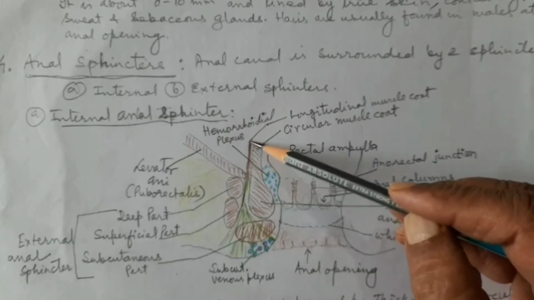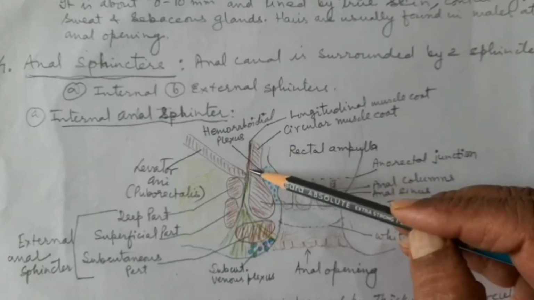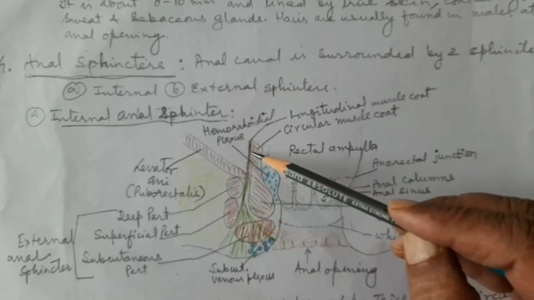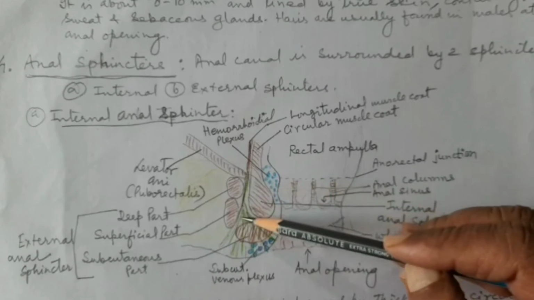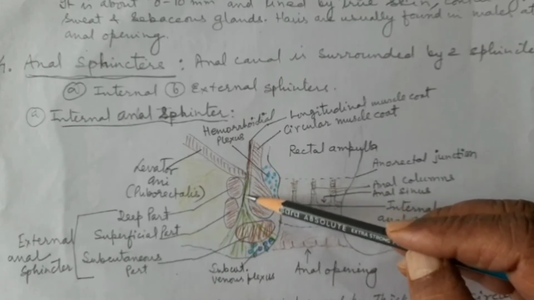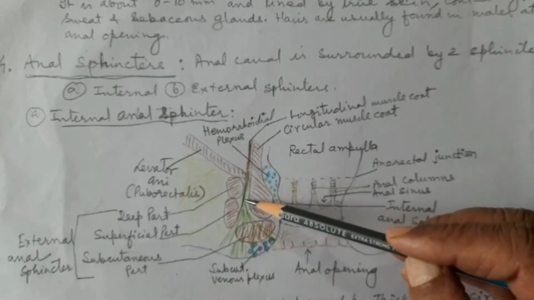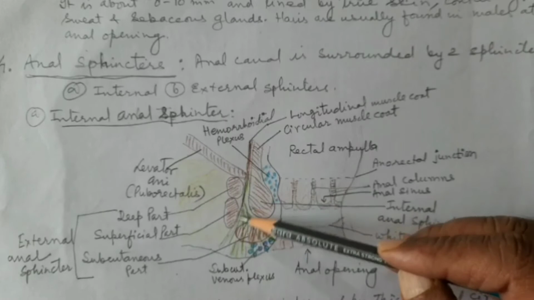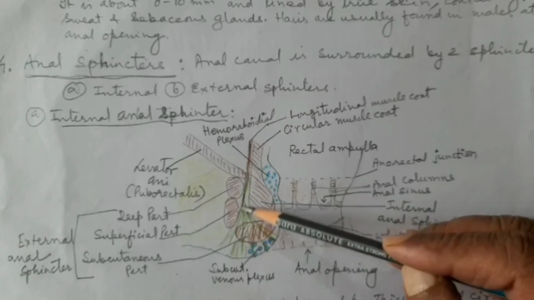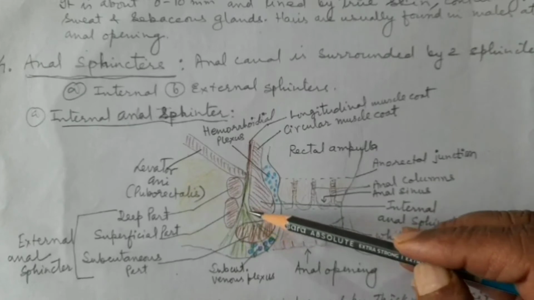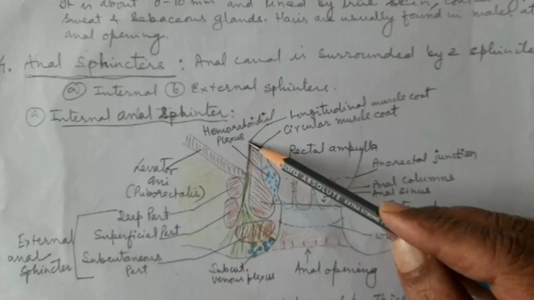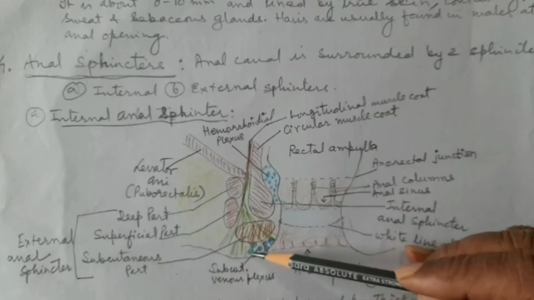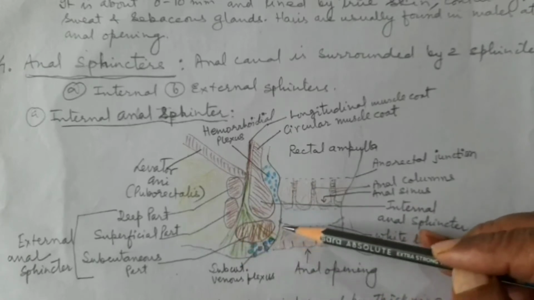On the other hand, the longitudinal muscle coat becomes fibroelastic in nature. That means the muscle, all of a sudden at the anal canal region, becomes a fibromuscular structure called the conjoined tendon. As it goes down, here I have drawn it in green, it splits into various branches, and this fibroelastic tissue of the conjoined tendon, which is the continuation of the longitudinal smooth muscle coat, gets its attachment onto the skin at the anal orifice.